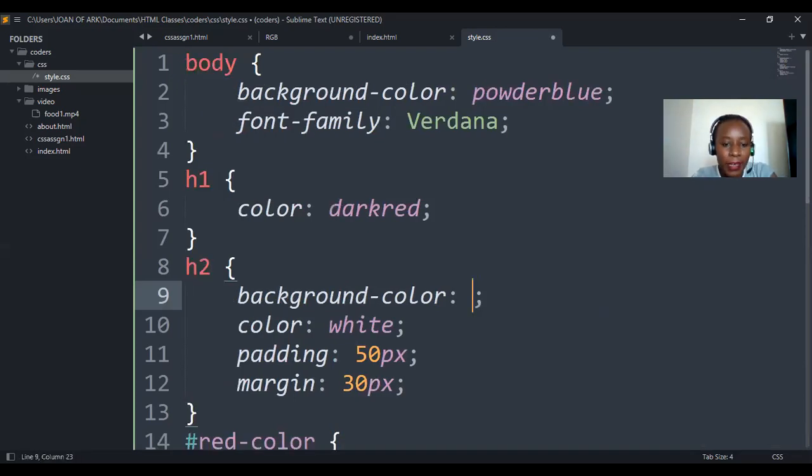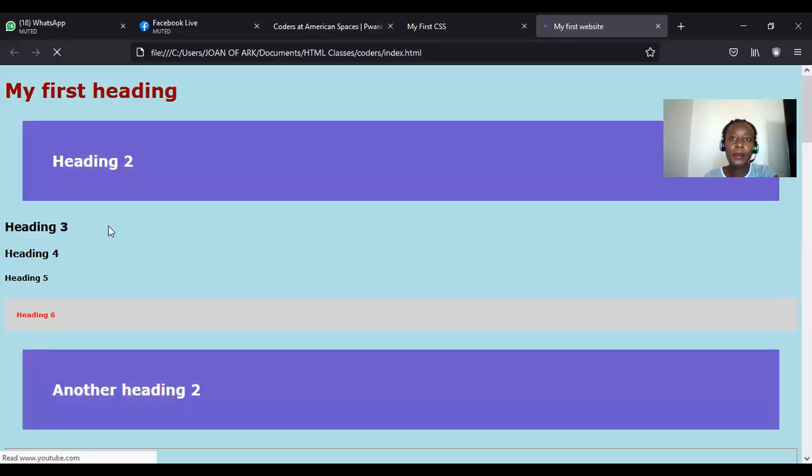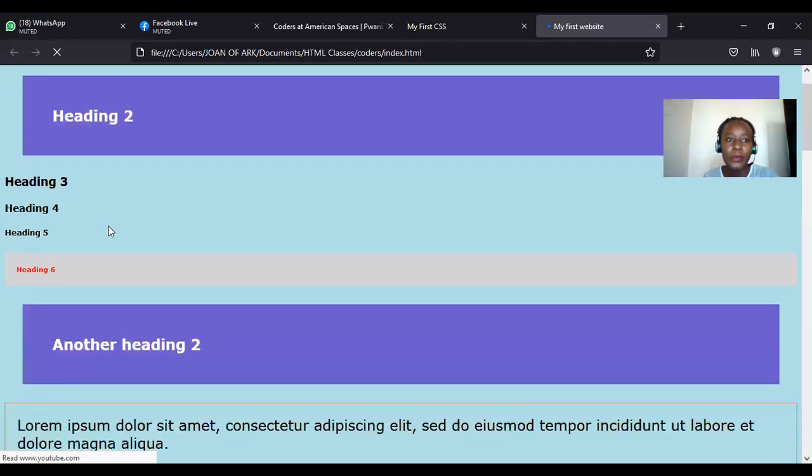And then put a hashtag like that, and then type this 6A, 5A, CD, like that. So that is a shade of purple that is really great. Looks good. Then when you do that, save that and refresh in your browser. Yeah, you'll be able to see some shade of purple.